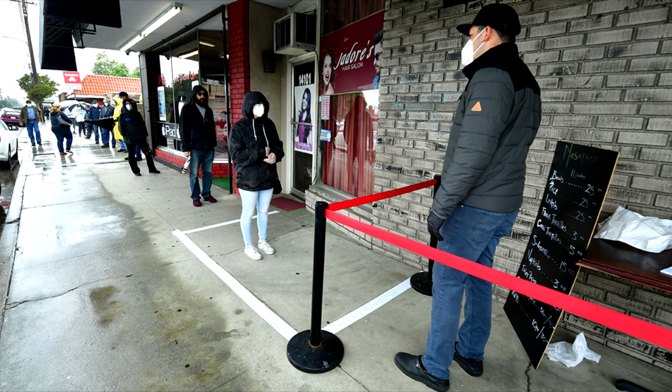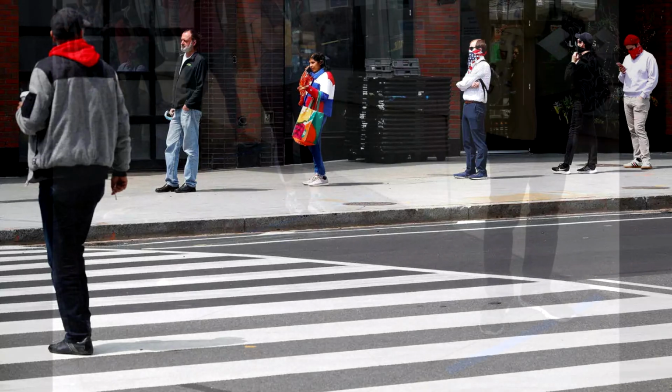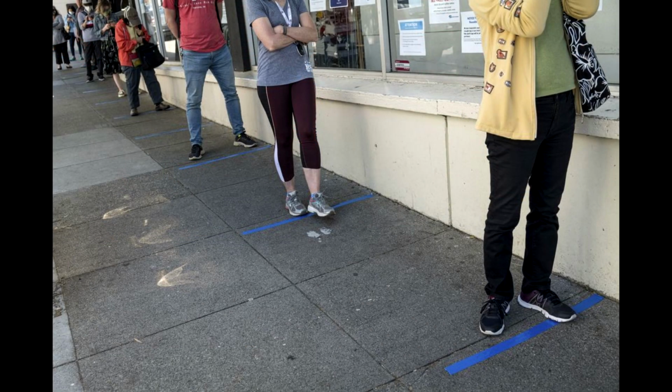So maybe 20 people is only 50% capacity, or 75%. I'm not sure exactly what percentage they're allowing people in stores now, but because of COVID-19, they have to practice social distancing. The lines outside are going to be 6 feet apart, so that will get pretty crazy if there's a lot of people in line. That line is going to be from the store all the way wrapped around, but like I said, they're only going to be allowing 20 people in at a time at my local store.